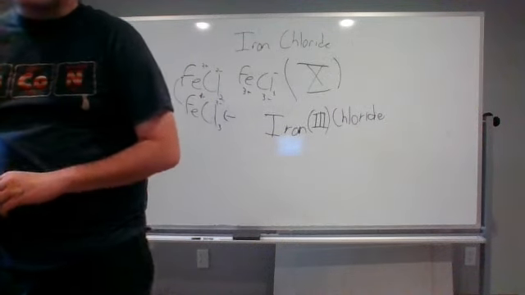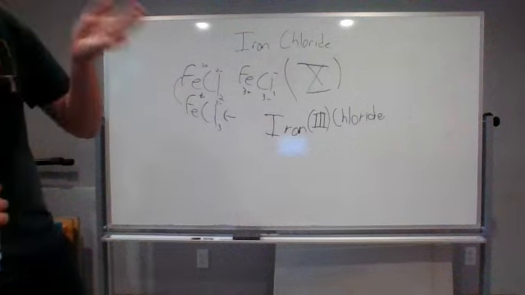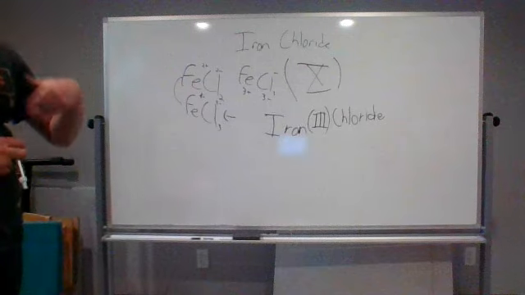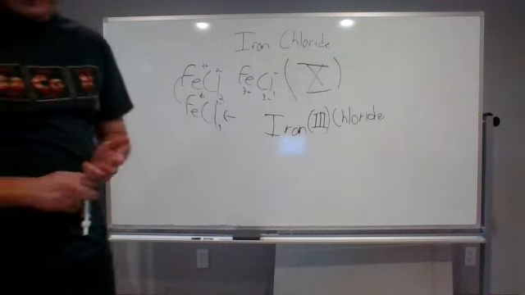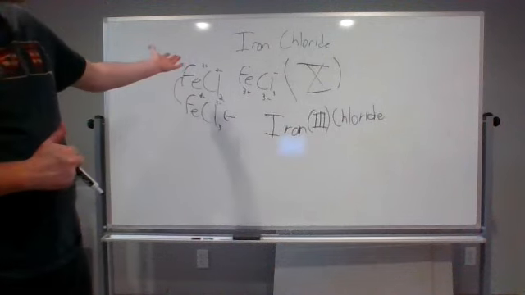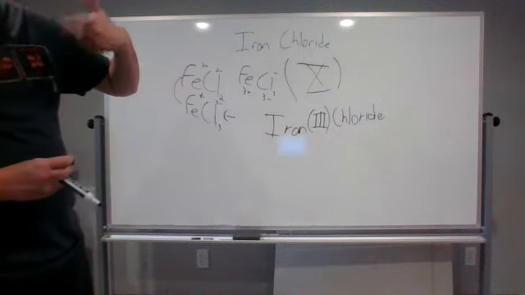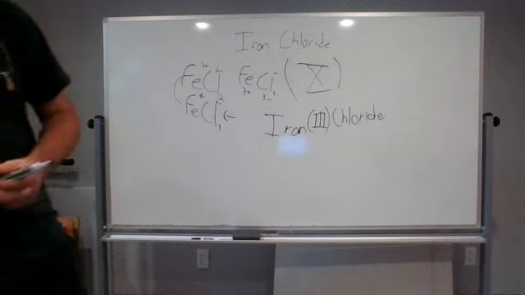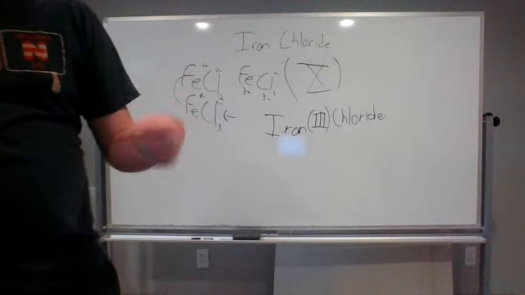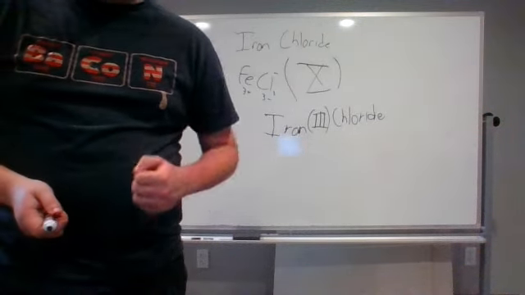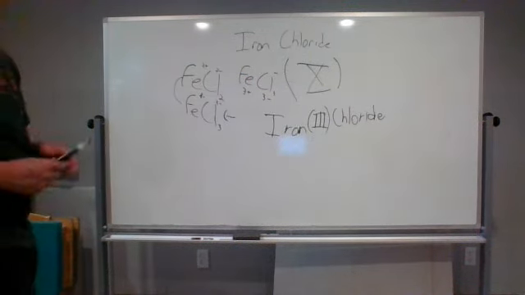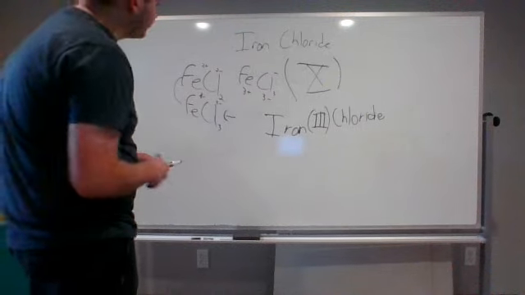A lot of metals that you run into will have more than 1 electron state. Iron, copper, cobalt, tin, lead, mercury, they all have 2 or more configurations. Iron can be +2 or +3. Copper could be +1 or +2. Cobalt could be +2 or +3. Tin can be +2 or +4. And lead can be +2 or +4. Mercury can be +1 or +2.